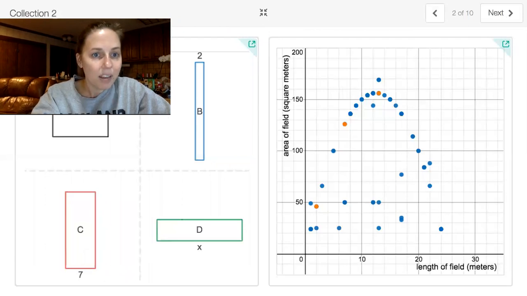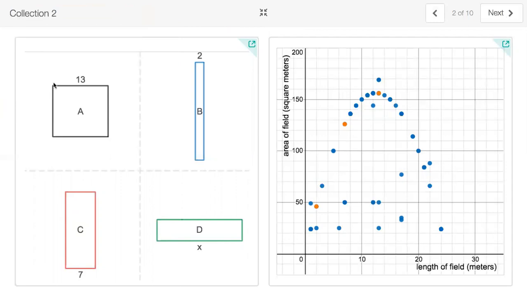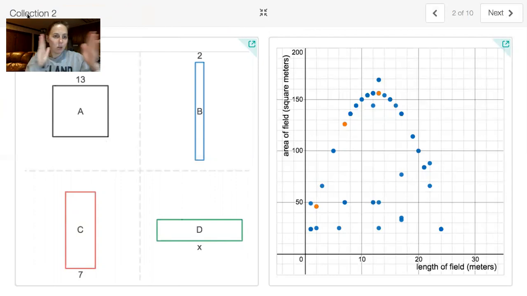Another thing that often has to do with parabolas is anything that has to do with area. So like these things where you were building different size fields, where you had a skinnier or wider field and you were doing length times width, that actually often turns into this parabola quadratic shape.